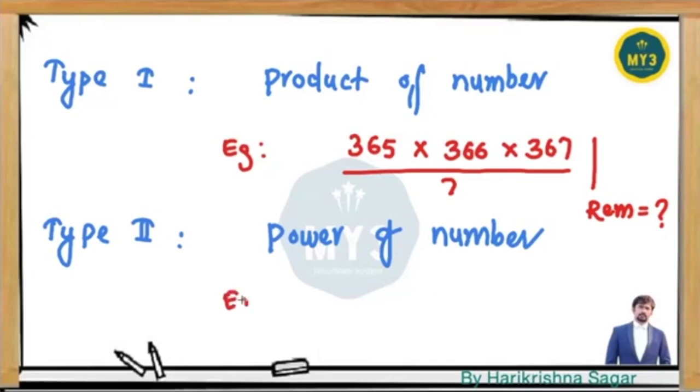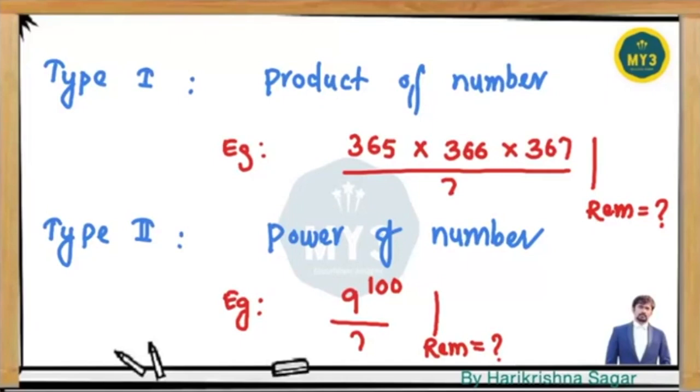And the second type of question which we are going to see is a power based question. That means again the question is based on the remainder only, but the way it is given is that they give some powers for us. For example, they give a question as 9 power 100 is divided by 7. Then what is the remainder? Some powers are given, and they will expect us to figure out the remainder after dividing. So these are the 2 types of questions under remainder theorem. One is a product based question, the other one is a power based question.